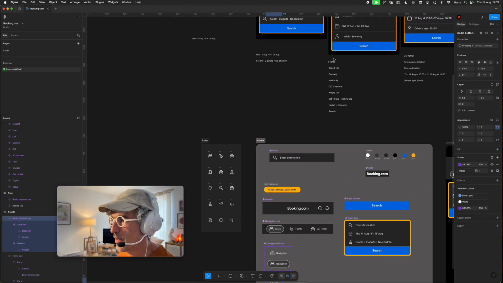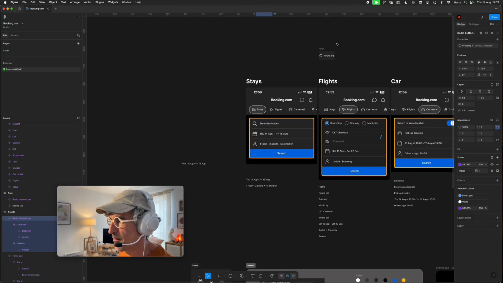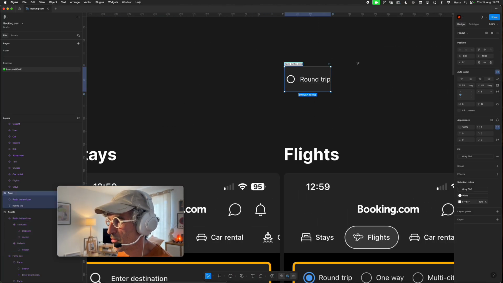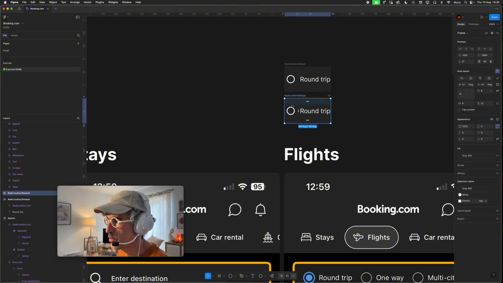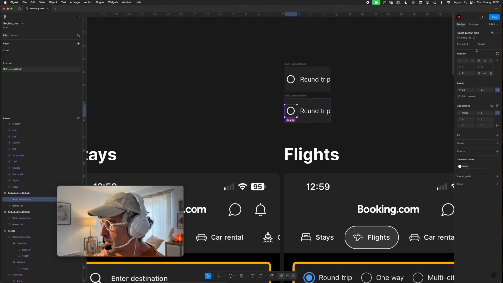Because of the fact I will give this one radio button. So this is going to be the radio button and slash default, and the next one is going to be, this bad boy is going to be selected.